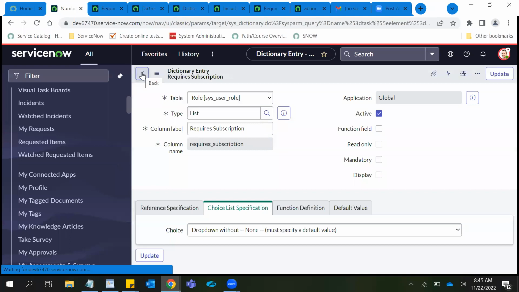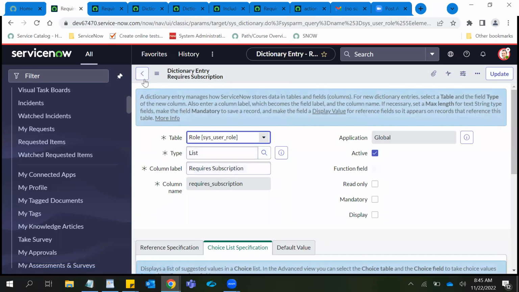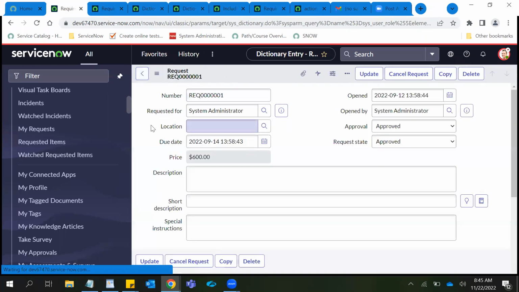Okay, so instead of writing a query to create a field in a table, we are using dictionary. Is that what you're trying? No, you cannot create a field using query. You can only create a field using dictionary. So dictionary is used to create and configure the fields. There is nothing else which you can use to create and configure the fields. Okay, then what is the difference between form designer and dictionary? Form designer can also be used to create a field, right?